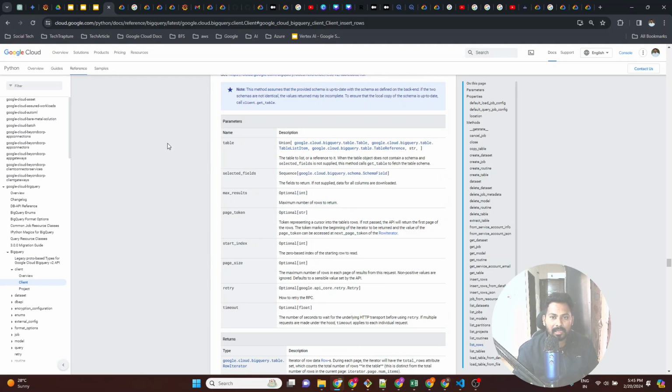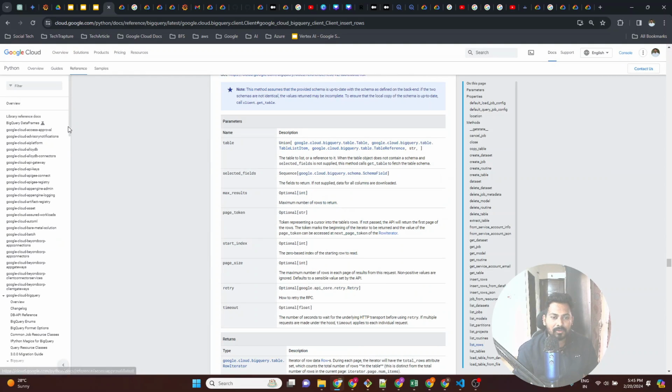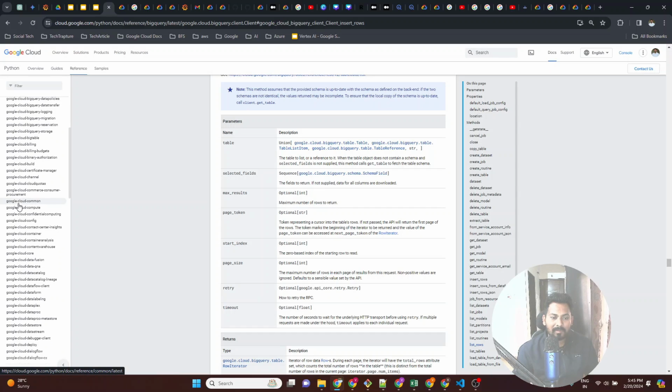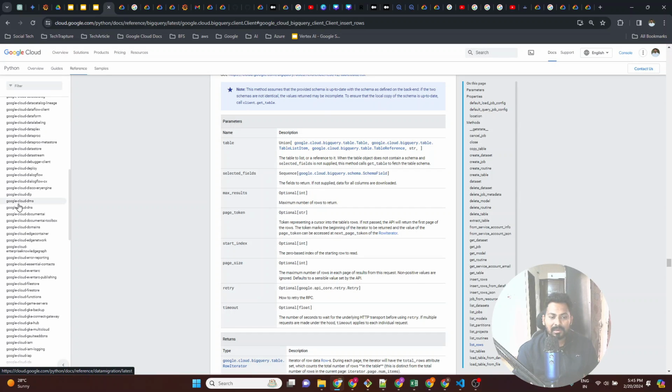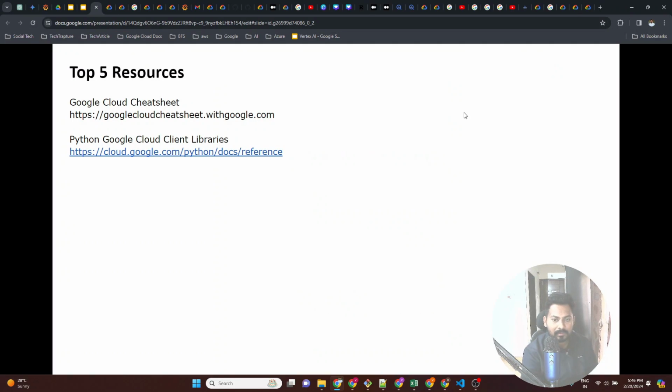So here in this link you will get Python code and client libraries for each Google Cloud service. Earlier I struggled a lot to get all these details, but now you can find all Python libraries in a single document. Okay, so let's see another resource. I would say the other three resources are mostly for experienced people who want to work as a cloud architect or DevOps engineer or data engineer. So let me go to the other resources now.